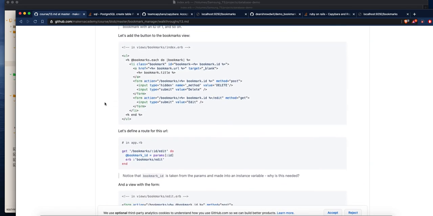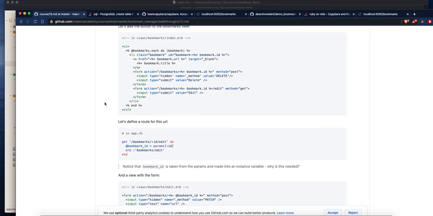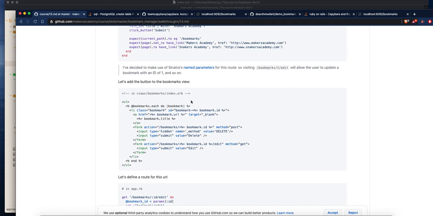And let's add the button to the bookmarks view. Cool, 2 forms. Why are they doing it in the same one? They're not, what? Oh, because using the form to, you don't need to, what? You don't need a form.